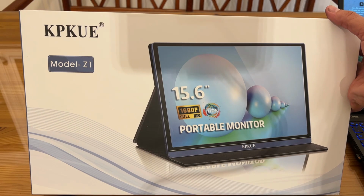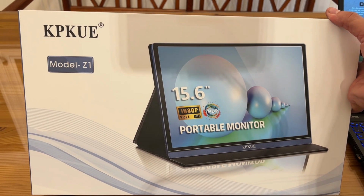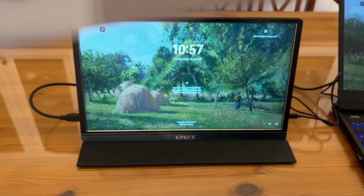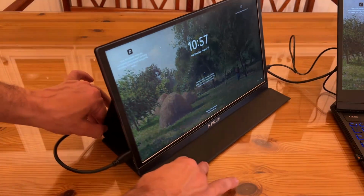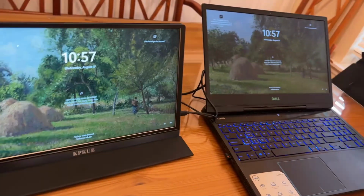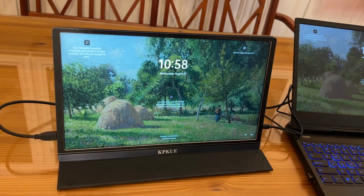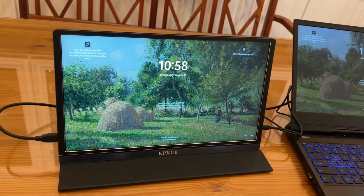It's KPKUE, a model Z1. It's a 15.6 portable monitor with 1080p. I have it set up right here. It does come with a great display stand to where you can set it up or fold it in like a book and travel with it. Now, accordingly, I have it mirroring my laptop, but there's a lot of different things where you can do side by side, up and down, etc., or even extend the size of your screen.